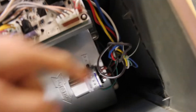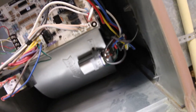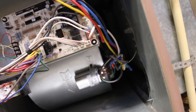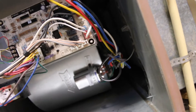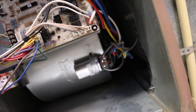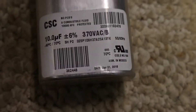I already put the new one in. It's like a battery - it helps start the blower motor so the blower motor doesn't burn out. A blower motor could cost about $400 with parts and labor. This one was put in in 2016 and had never been tested. It's only ten dollars off the internet - I got it through Walmart.